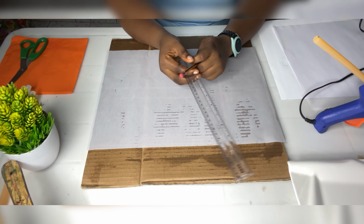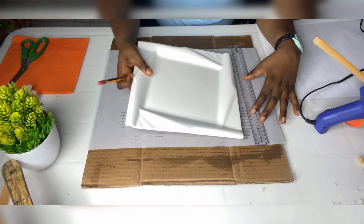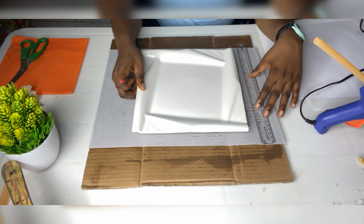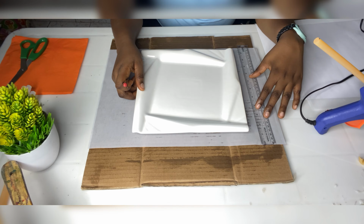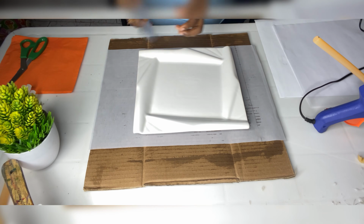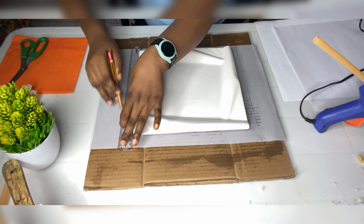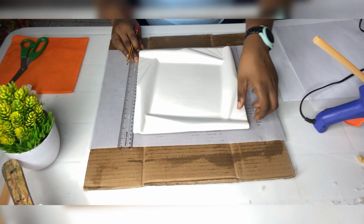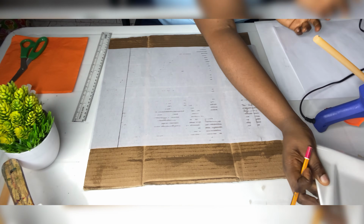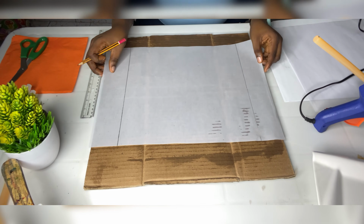So guys, here I have a ruler and a pencil, and I'm just going to be using the ruler and the pencil to create outlines and to draw out my designs. But first, I'm going to be using this plate to just know the size of the mat I'm going to be doing, because I want the mat to be a bit wider than the plate. I think I'm very okay with this size.